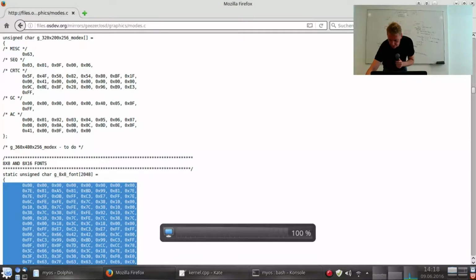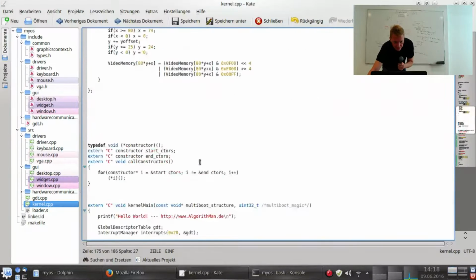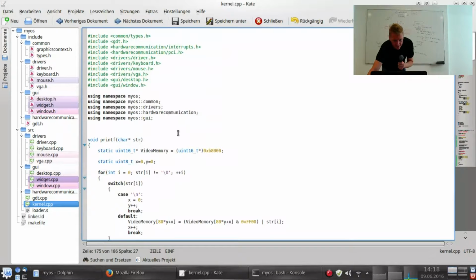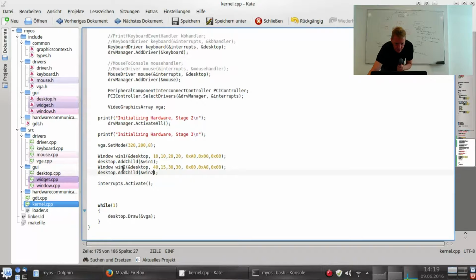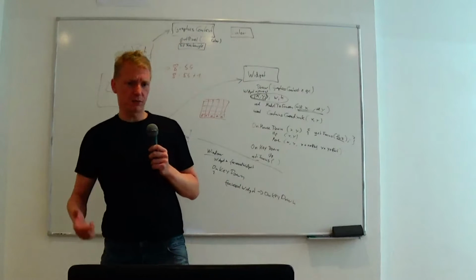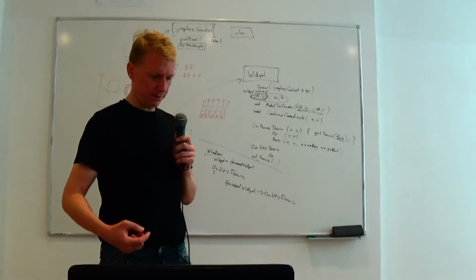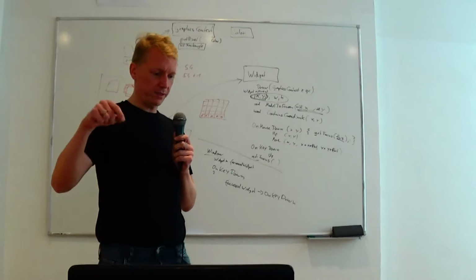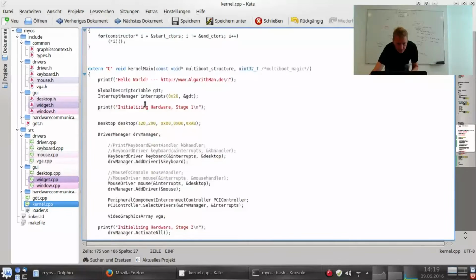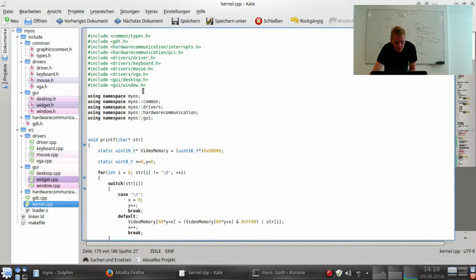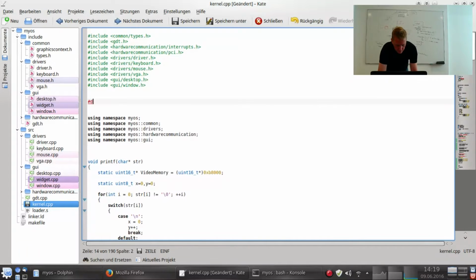But for the sake of that, I will basically just uncomment everything that we did now. So the desktop and the VGA and the drawing and everything, I will put this in an area that I protect with a preprocessor directive, like this. But this I'm commenting out.